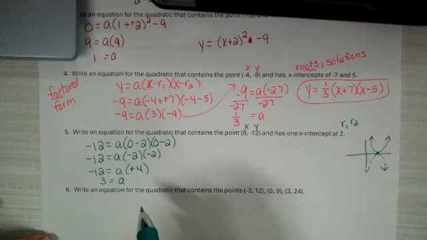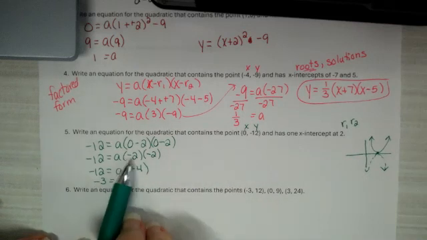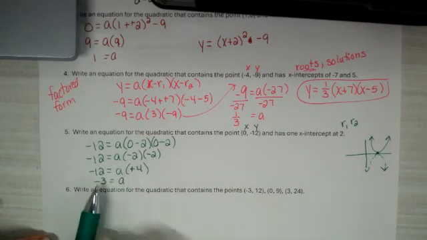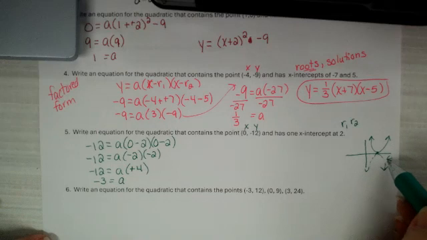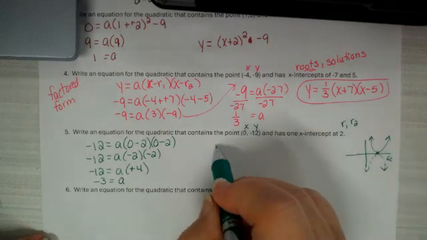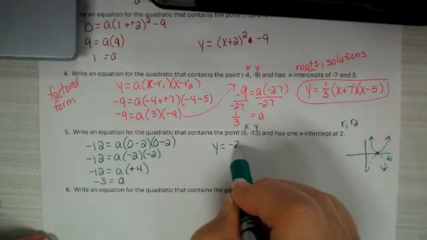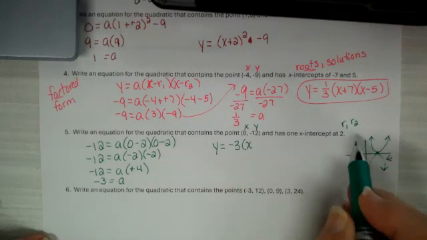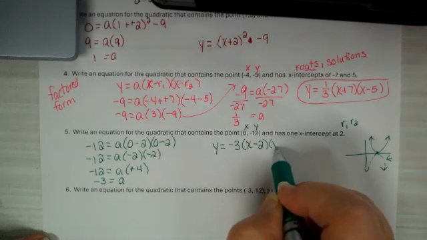Oops. Let's go with negative 3. Negative 2 times negative 2 was positive 4. So a is negative 3, so it's actually this one pointing down. When I put it into my equation, y equals a, and then 2 is my only intercept, so I just count it twice.